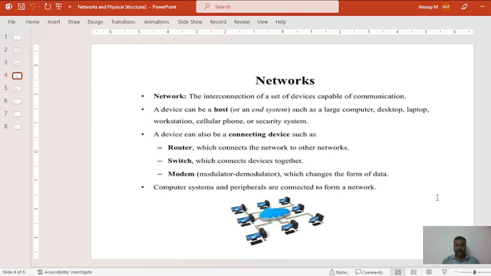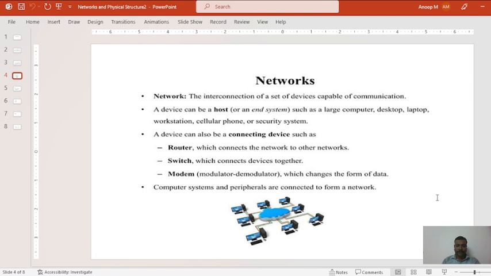Each and every router is used to connect one network to another network. For example, the categories or classification of networks are LAN, WAN, and MAN. So one network is connected to another network by means of routers. I can say that two LANs can be connected by means of one router. Switches are used to connect the devices. So if you have one LAN with 10 or 15 systems, you can connect these systems with the help of one switch.